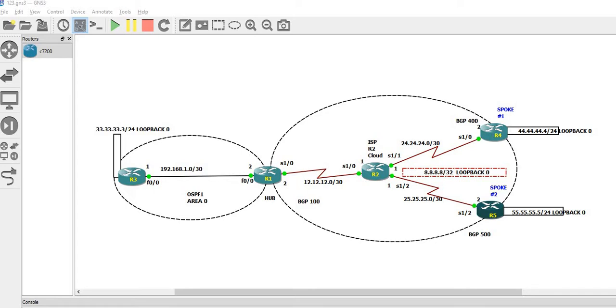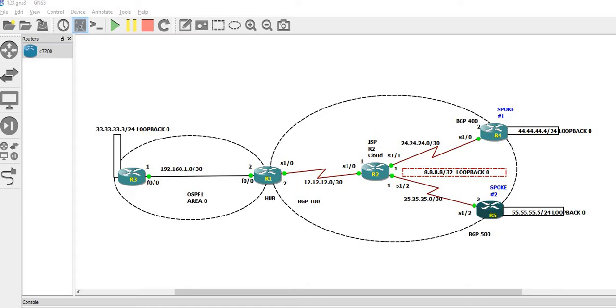And why do we use BGP? BGP is always used as the routing protocol of choice between ISPs, known as external BGP, but also as the core routing protocol within large ISP networks, known as internal BGP. All other routing protocols are concerned solely with finding the optimal path towards all known destinations. So this is some basic information regarding the BGP protocol. Now we are going to implement the BGP protocol.